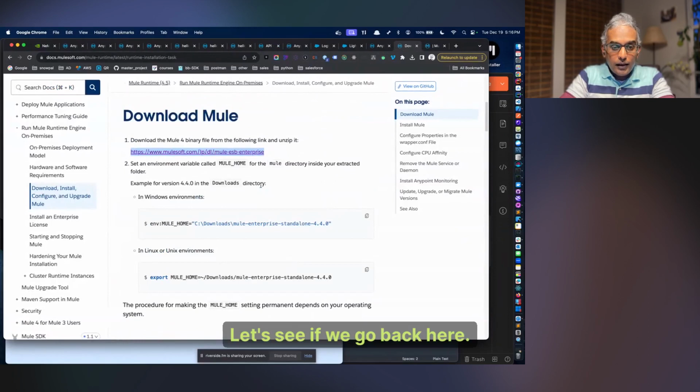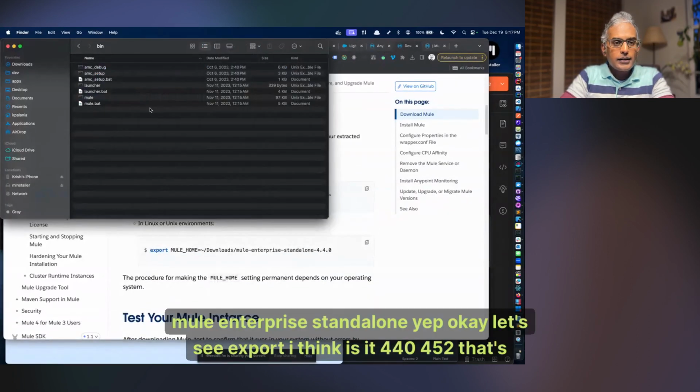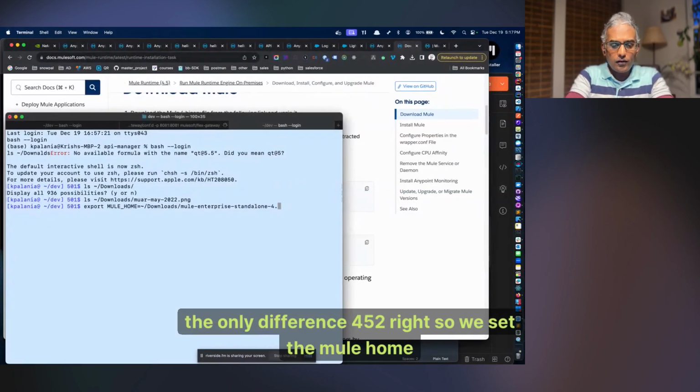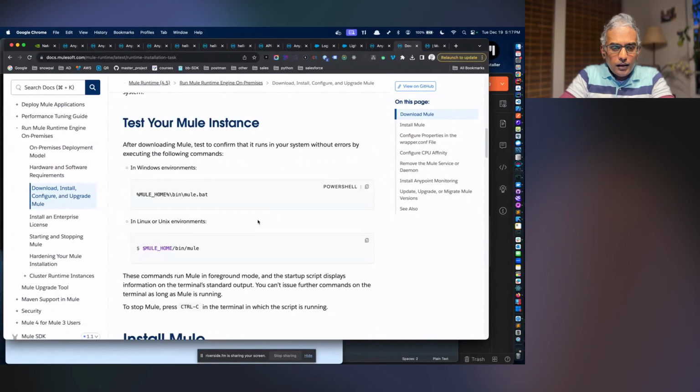Let's say we go back here. Mule Enterprise Standalone. Yep. Okay, let's see export. I think it's 4.4.0, 4.5.2. Okay, that's the only difference. 4.5.2, right? So we set the Mule home. Let's try running Mule.